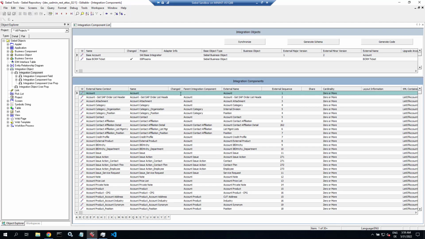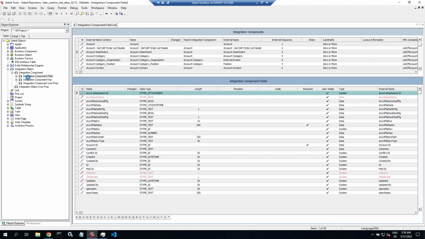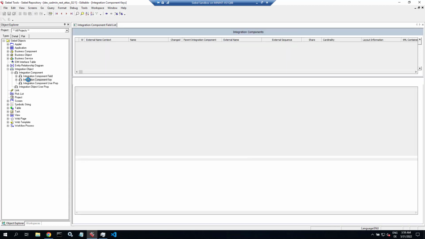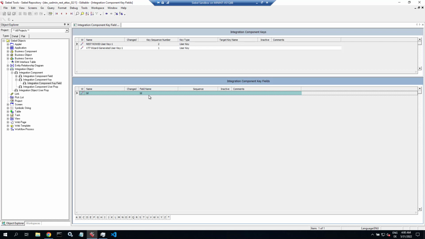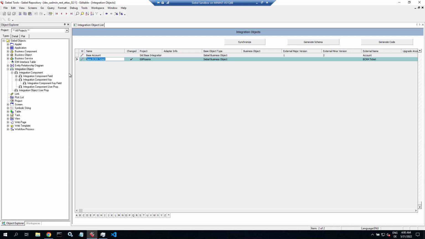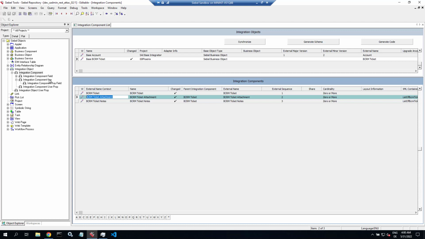And let's compare it with a standard base integration object like base account. This is a standard one by Oracle. And this one has the attachment child BC account attachment too, and of course has different field names. But here as well, there's the D-type attachment system field here. And if you look at the integration component keys, think about we will try to insert or write records, so we need a key. And there's this REST row ID key based on the ID field. And that's quite clever. What Oracle did here was adding that key. So you can basically use the row ID as a key.